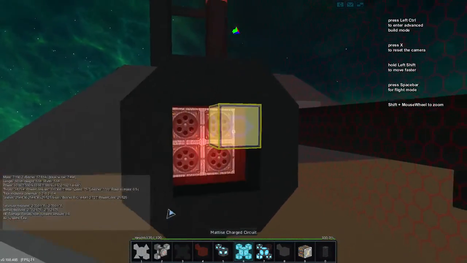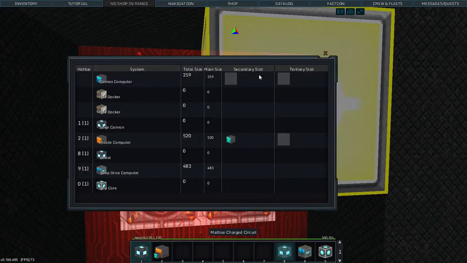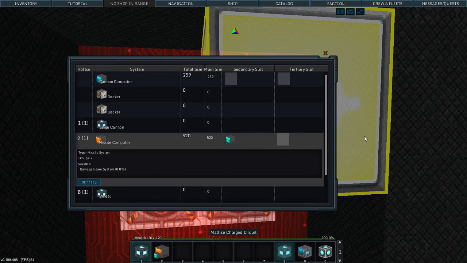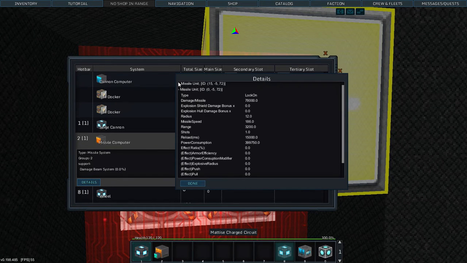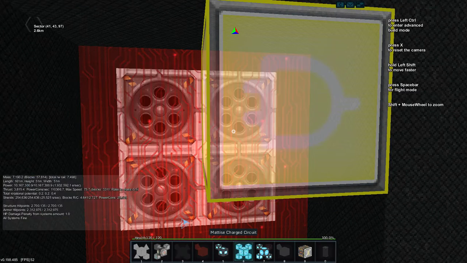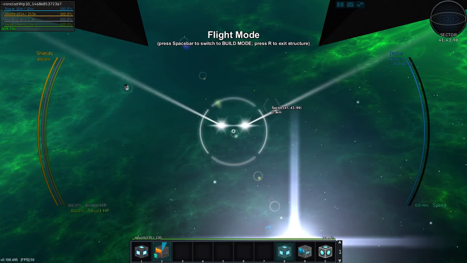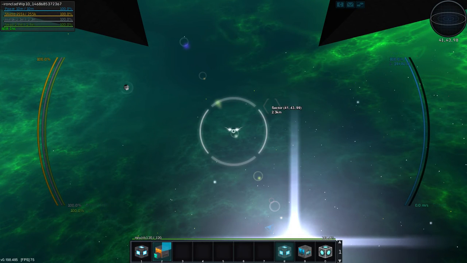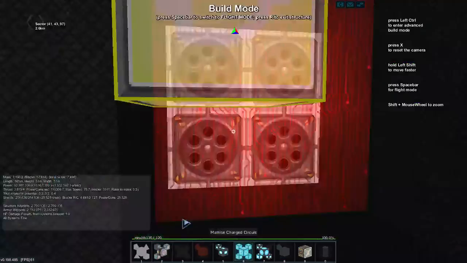I already have beams on these. I think I have beams on those. Yeah, it's a missile beam. But there aren't any beams, there's just the beam computer to give it smart missiles. There are two groups. They're lock-on missiles. 78,000 damage. I don't think I want it. Oh, let's see. I guess I could do overdrive on them. Or explosion, or I don't know. I'll have to think about that.